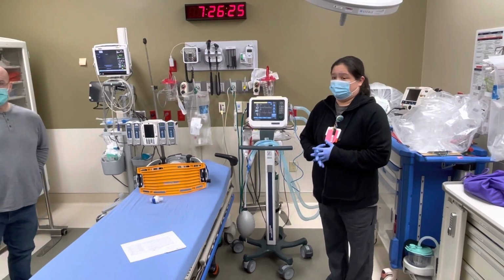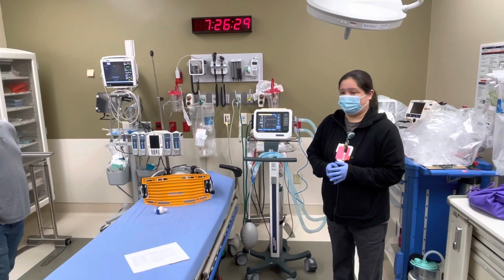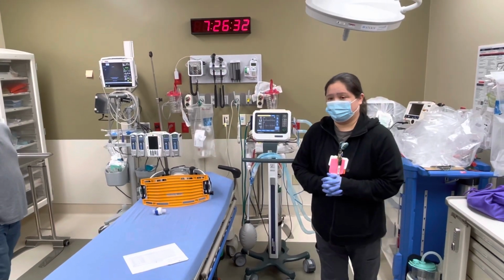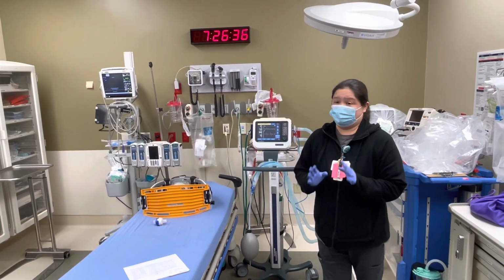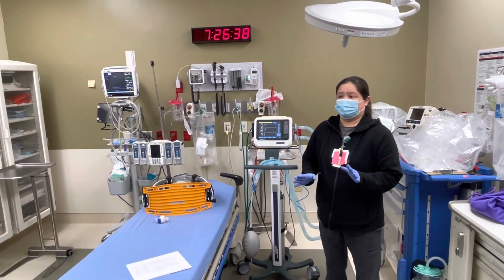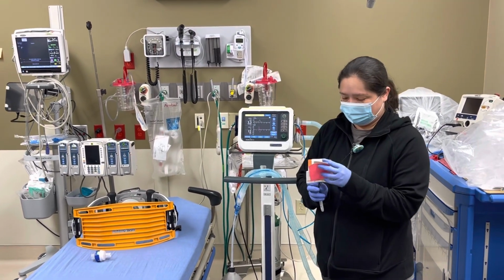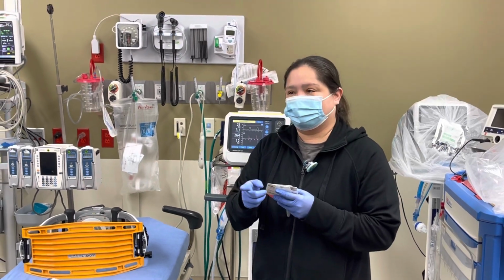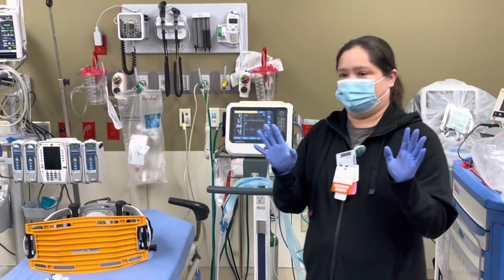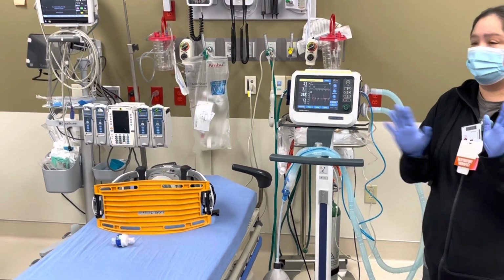So a while ago, you were messing with the settings and you said that sounds about right. Is there, for an average sized person, a specific setting that we could start them at? It's based on height. Really what you'll need is your ideal body weight, and your physician will give you the tidal volume and PEEP that they want. Our docs will typically say this tidal volume, this PEEP. Perfect, then they'll tell us that and we can just make our settings.